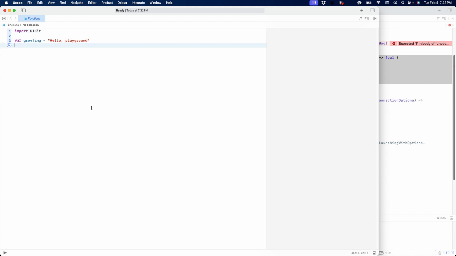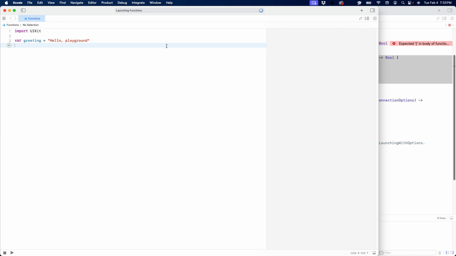If you're just playing around with some concepts, maybe creating an algorithm, or trying to play around with a new thing that we don't know how it works yet, playgrounds are really great because you can just, in isolation, interact with something. The other cool thing in playgrounds is you don't have to execute the entire thing. You can just click the little play button in the margins, and it'll execute until it reaches that point. So I just click there.